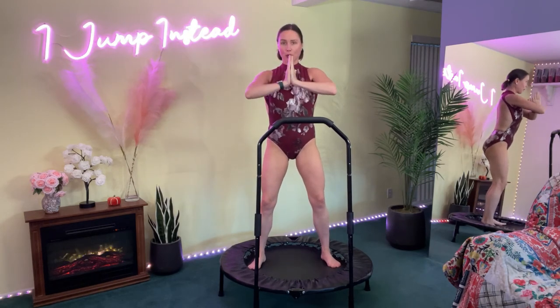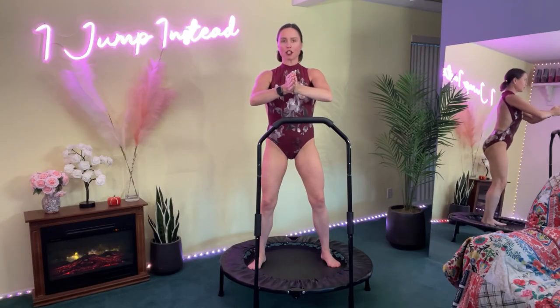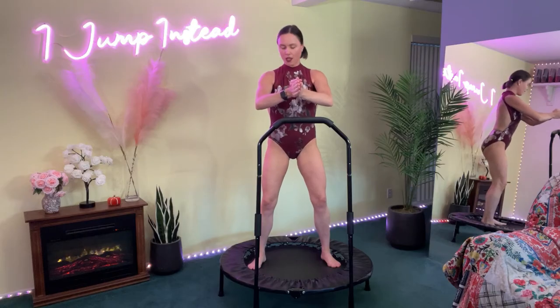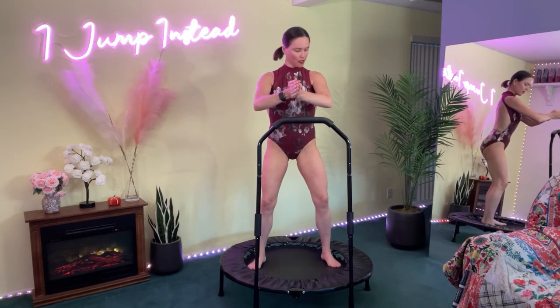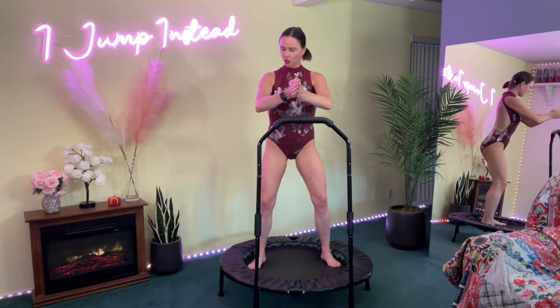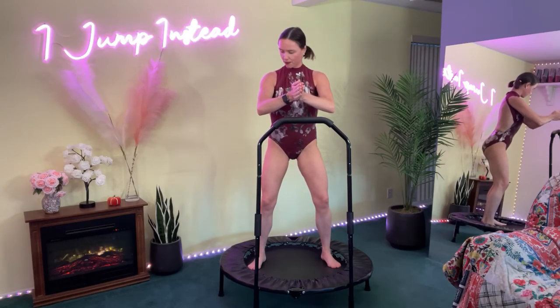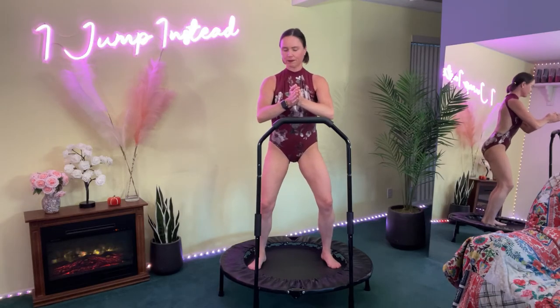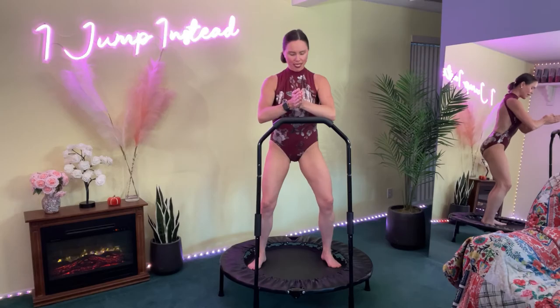Put your hands in a prayer position now, and even put your arms out just slightly. Push together — push together. Biceps, triceps, shoulders, forearms — scan the arms. Feel the muscles working. Mind and muscle connection. Just holding it here. Try to relax the neck. Moving that breath. Five more seconds, then we're going to go back to bouncing.